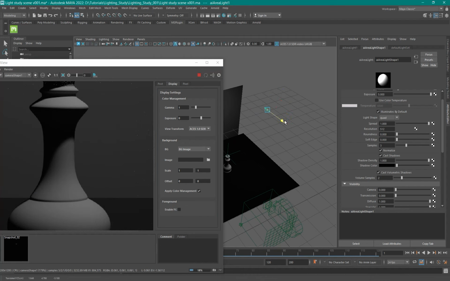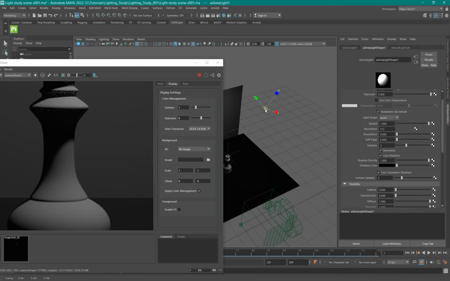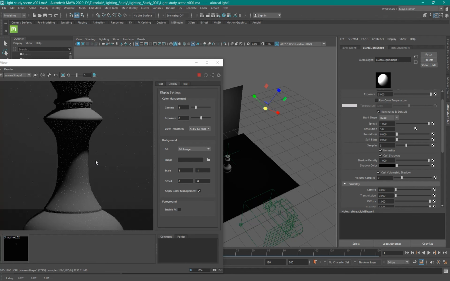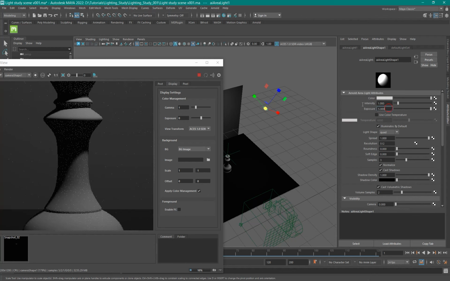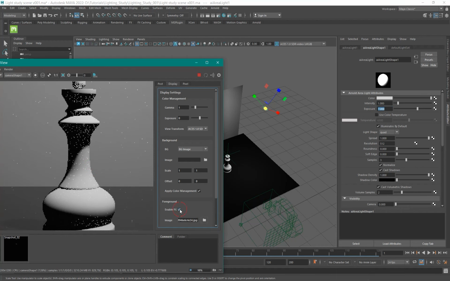So let me just pull it back a bit. Much closer, again reducing size a bit more and increasing the exposure a bit more. So let's compare it now.